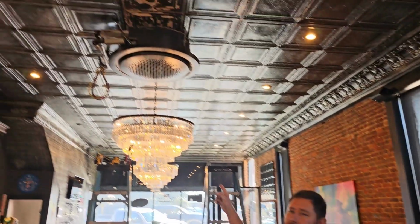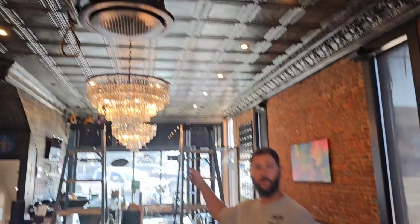Replacing some indoor coils on some 360 ceiling cassettes at a restaurant where I did a leak check, I think a week ago. This right here is the first ceiling cassette we're gonna change the coil for. This is for the dining room area.